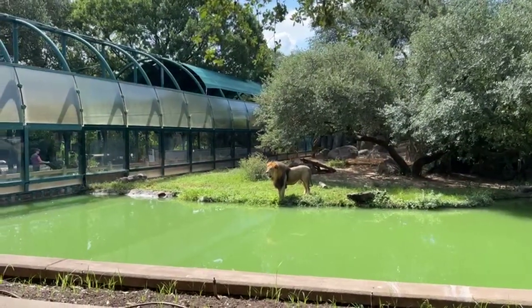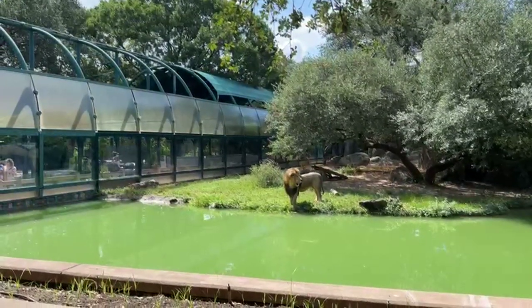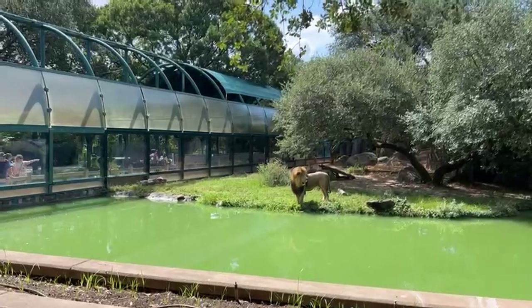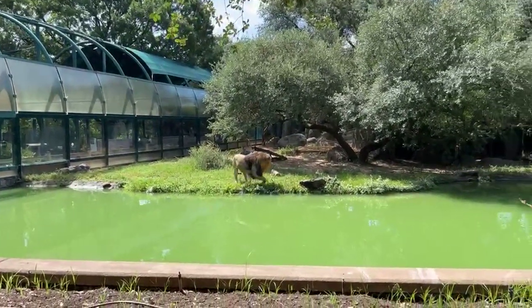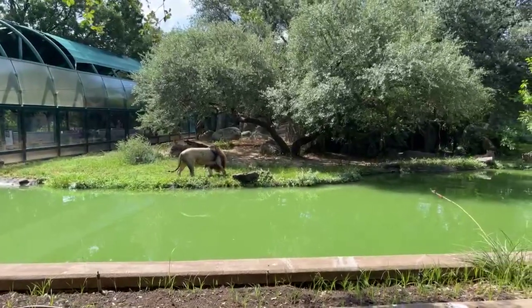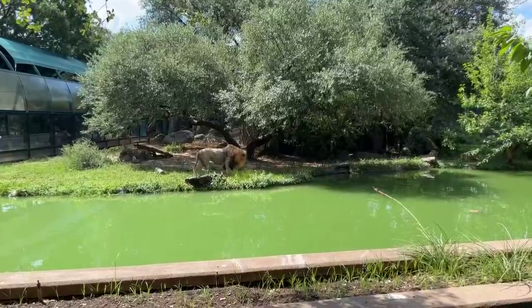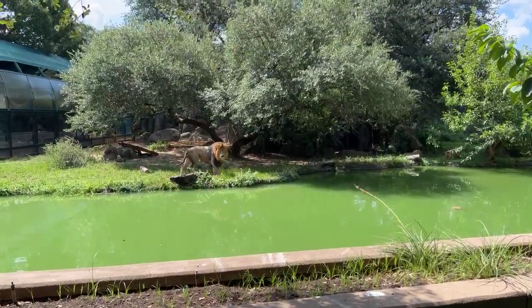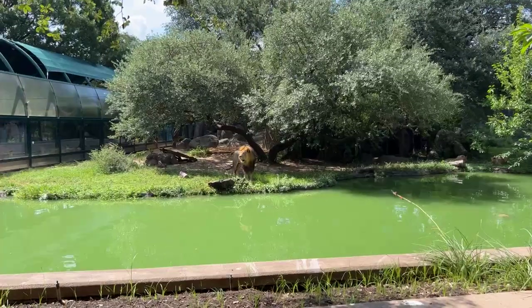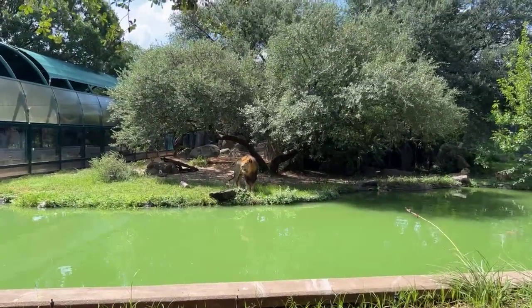Now here in the summer, of course, once it gets hot, they're just going to be doing a lot of sleeping and resting, just like the rest of us. When it gets really hot, we don't want to move around too much. And then in the evening time, as the zoo starts to close, they're going to get a little bit more active again. The best time to see the lions is when it's a little bit cooler. They do enjoy the cooler months a little bit more than the warmer months, or early in the morning and late in the afternoon.